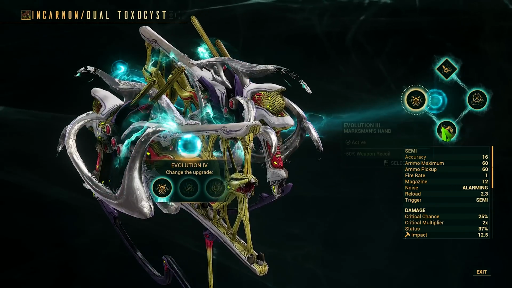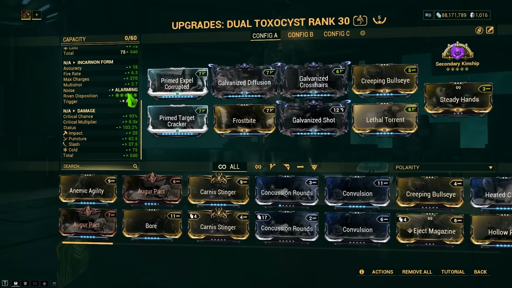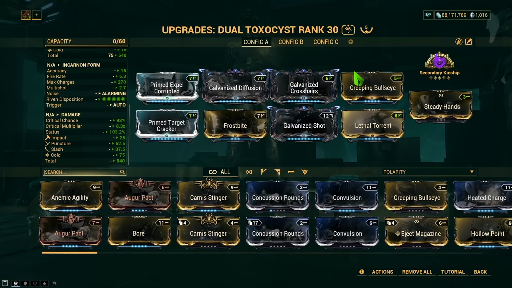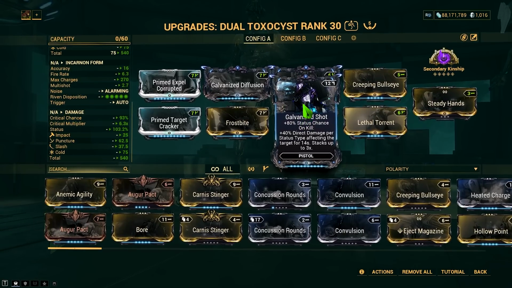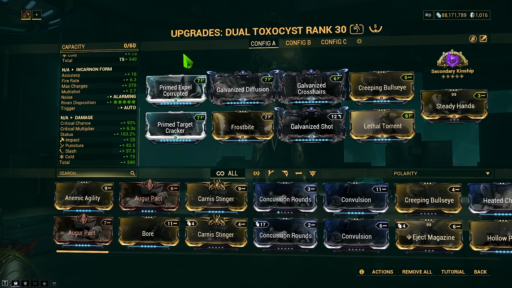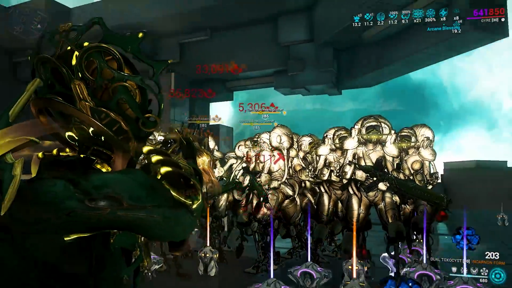Now this is the build I was running with for my dual Toxocyst during this video's footage. When it activates in Incarnon form, it has a 93% crit chance, just over a 6 times multiplier, over 100% status chance, as well as a decent amount of multi-shot. The Frostbite mod can be swapped out for whatever element you want to combine that Toxic Frenzy buff with. Go gas, corrosive, viral, completely up to you. For Arcane, I have got Kinship equipped because it gives me a buff to crit chance based on the amount of buffs my Warframe has. Or you could also go with Secondary Deadhead or Merciless or Cascadia Overcharge if your Warframe has got an overshield or an active overshield for most of the missions.